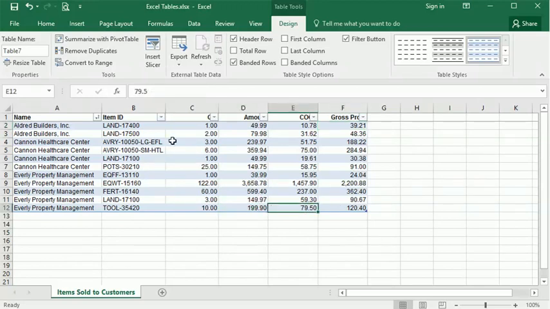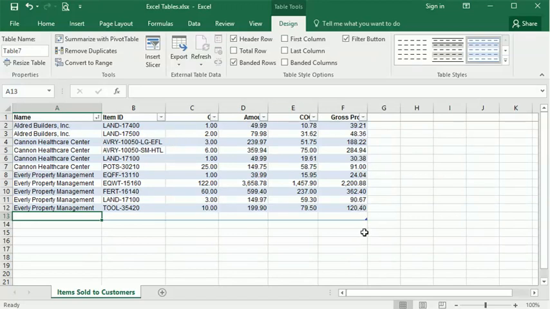Another really nice thing about tables is that when you're doing data entry, and let's say you're on the last row, and you're hitting tab so you can move across your row, you get to the end of the last row in your table. If you hit tab again, instead of it moving you over outside your table, it moves you back to the first line in the first column of the next row, and it automatically has expanded the table. We can see here we've got this little triangle down here that shows us the edges of the table, and if you wanted to manually adjust the size of your table, you could grab that and drag it whichever way you want.